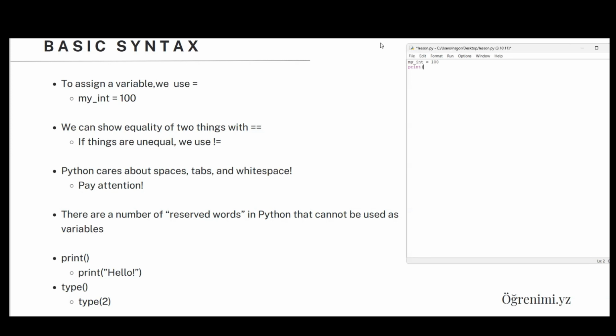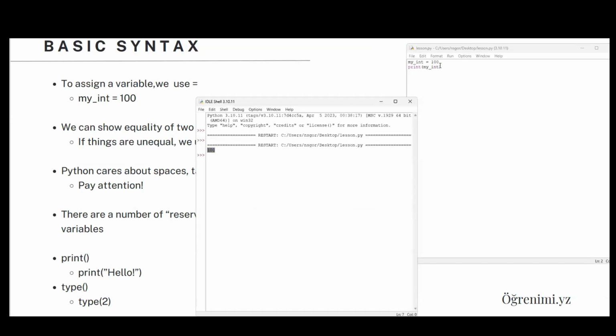I could put a string like I just did, or I could do even the variable I created, myInt. So I would run this after saving, and then we look over here, myInt was output. Okay.